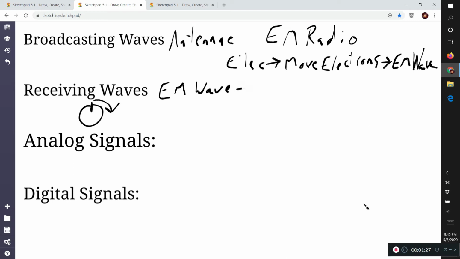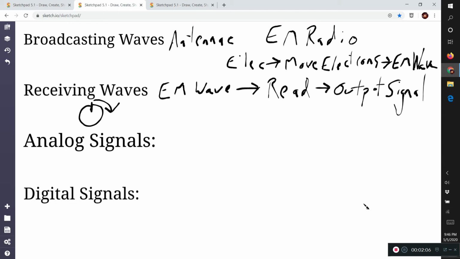So it takes that EM wave and it has a method of decoding it. The EM wave goes through a process where it is read, and it's not literally read like something sitting there reading it like a computer. It goes through a filter that can pick out the distinctions in the wave and tell what sounds or signals are supposed to get out. So then we have some form of output signal, whether that output signal is in the form of light, sound, or something else, that's how the broadcasting and receiving of waves work.